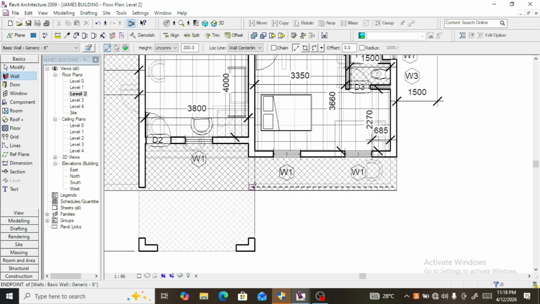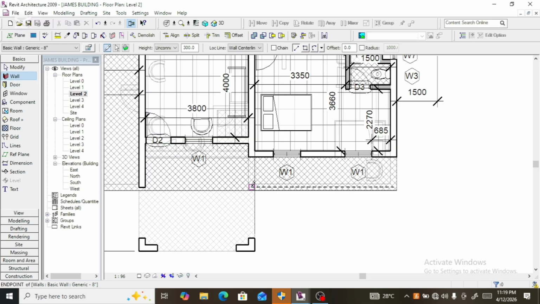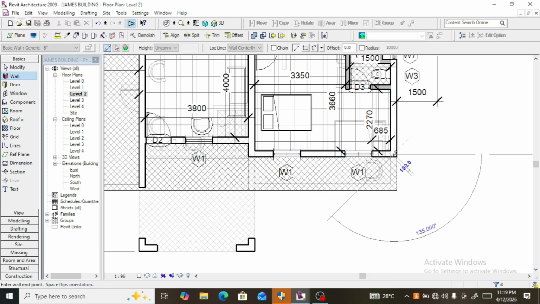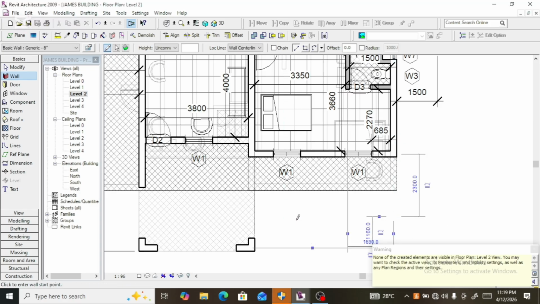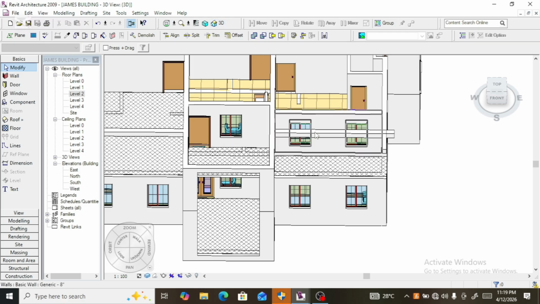The wall we picked already. There's a wall here. It's highlighting it this way. There's a wall missing here. You're seeing a wall here. And there's a wall here. Let's go to 3D and view it.